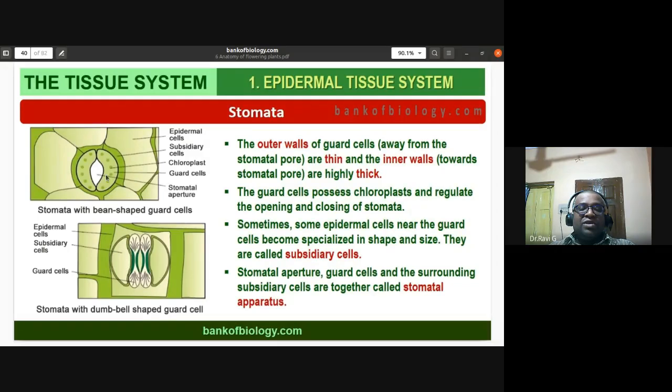The opening is called the stoma. The guard cells are also living cells which are filled with chloroplasts. Surrounding the guard cells are the subsidiary cells. Surrounding the subsidiary cells are the epidermal cells. Even in your practical, you are going to take the epidermal peel of the leaf, stain it and observe the stoma. So that micro preparation is also there. You'll be doing the epidermal peel in your practicals. So remember about that.